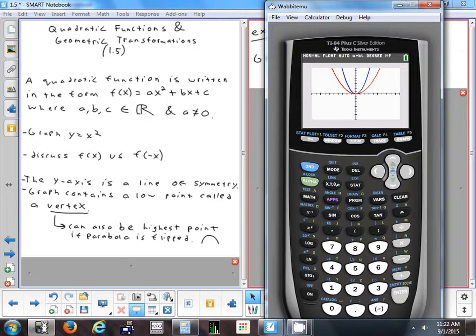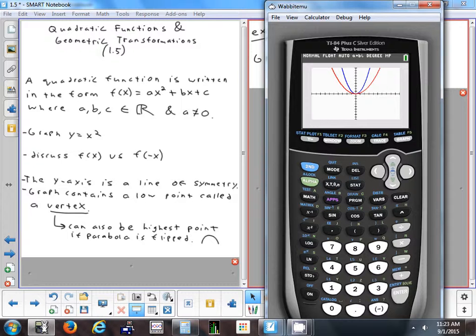Okay, so any questions on what that number in front did? So what do you think, how could we kind of generalize that? What do you think the rule is going to be? If the number is a certain value or higher, maybe it does this, or a certain value or lower, and it does that. What do you think that key number is going to be?